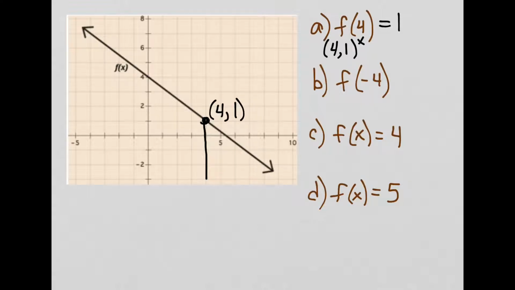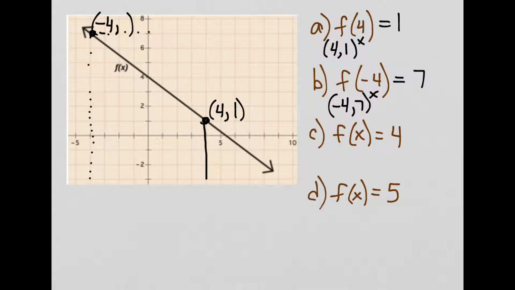Okay, let's do another one. B, f of -4. So I'm going to go to where x is -4, because that's living in the x house. So I'm trying to figure out the y coordinate when x is -4. Where's x -4? It's right here, on this road. So I'm going to drive up until I crash into my function. Right there. That's my point where x is -4, and I just have to figure out what y is. Okay, y must be 7. So I'm talking about the point -4, 7: when x equals -4, y, or f of -4, equals 7. Answer is 7.